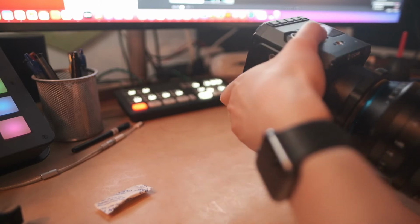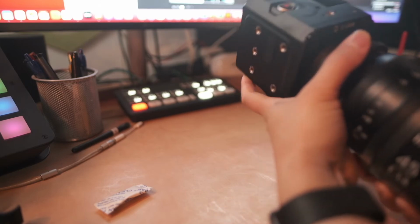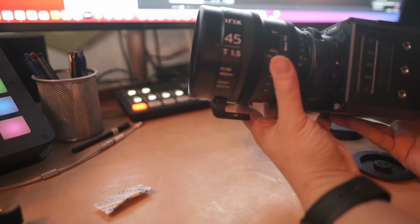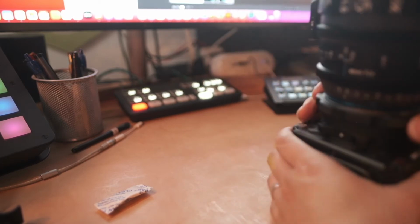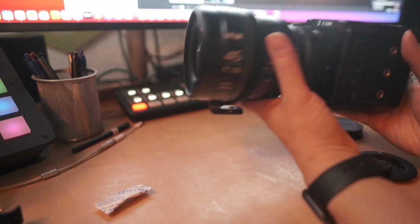So again, I think in the cinema world, these mounts are designed to be much more robust because we're putting on bigger lenses. You gotta do it fast, so unlike photography lenses, just a different world. And I'm learning about it. I don't know anything about this world. I'm coming from no experience.